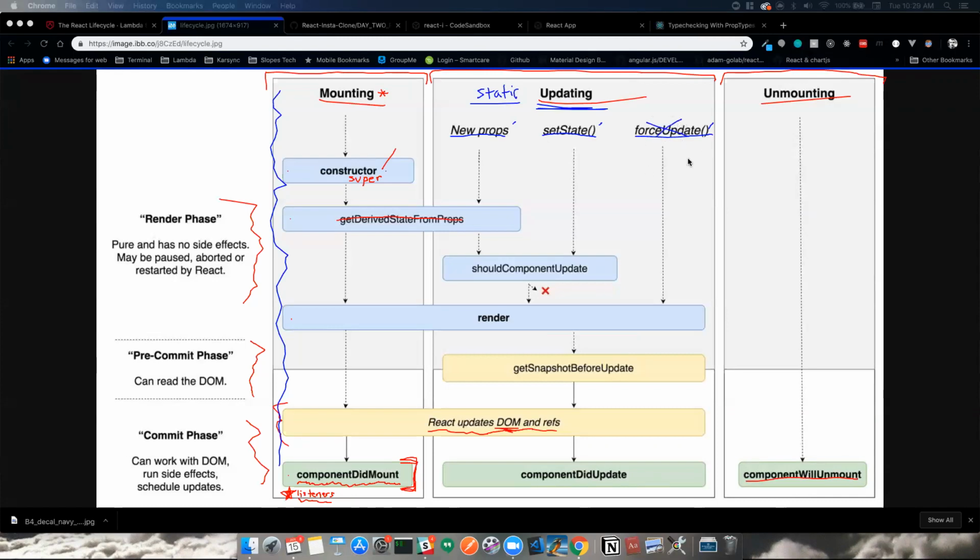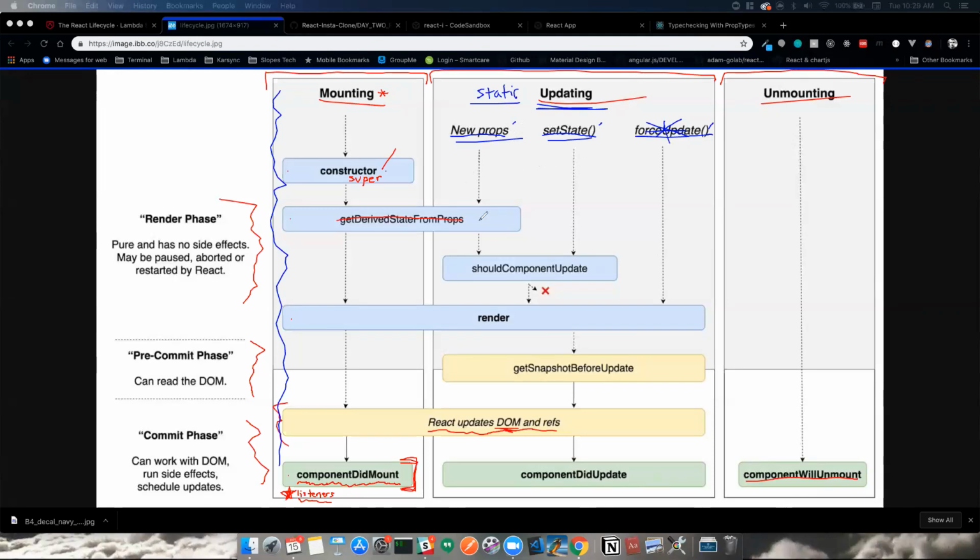That is an event that triggers these changes, but don't do it. So in the updating phase, we're static and just waiting, and our data stays the same until one of these things happens. We get new props or we set our state.